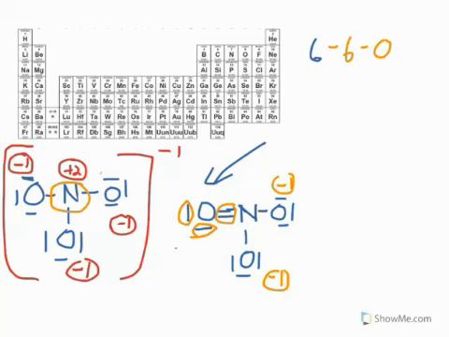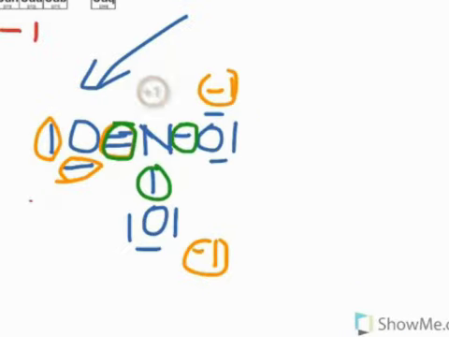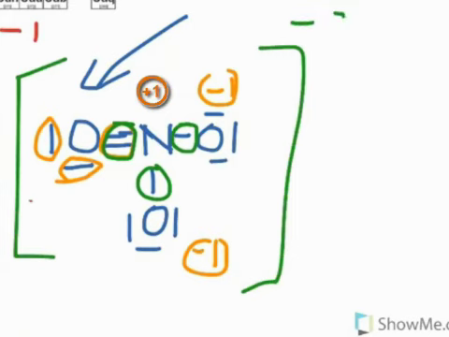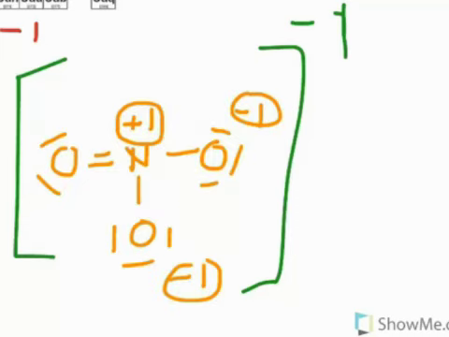And what about our nitrogen? The nitrogen typically has 5 valence electrons, and in here it has 2 for these, 1, 2, 3, 4. So 5 minus 4 is equal to plus 1. So now our total charge adds up to minus 1, and we have a lot less formal charge. Let me redraw this so I get rid of the mess. Okay, so there it is.